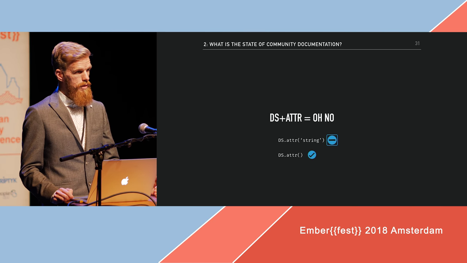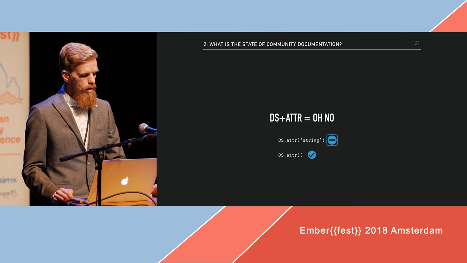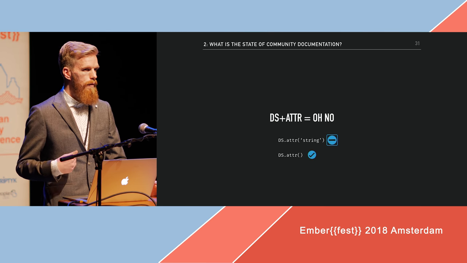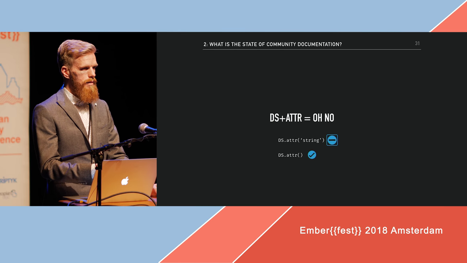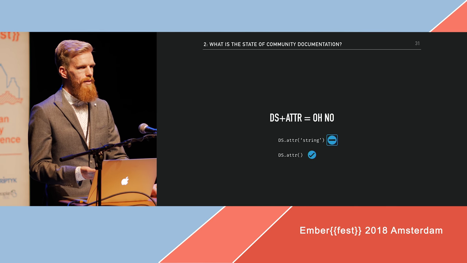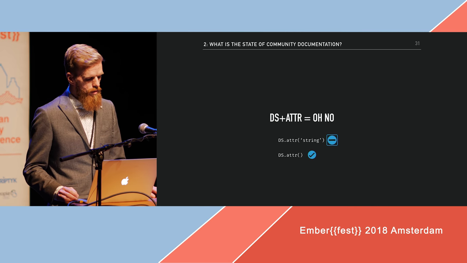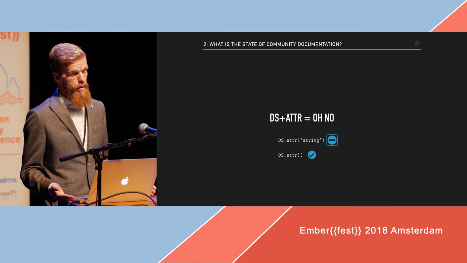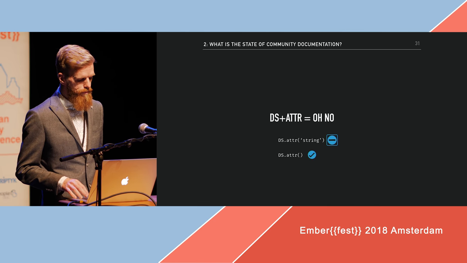And this creates a lot of confusion and overhead, and it's overcomplicating our code samples. So what a lot of people think, and what I thought when I started with Ember, because I saw code examples like this, was, oh, how nice, I can set a type here of string. But that's not really what happens at all. It transforms your API response to a string, and that's not super nice if you don't want it. And it's not super performant either. So it looks like we tend to overcomplicate our code samples with introducing concepts that are not really relevant to what we're trying to teach.